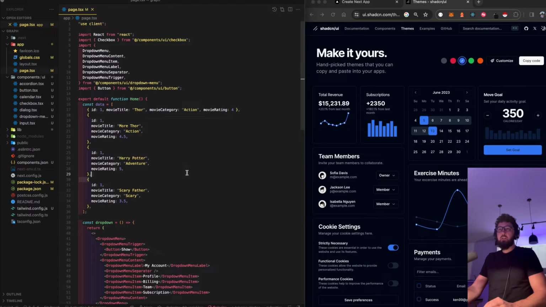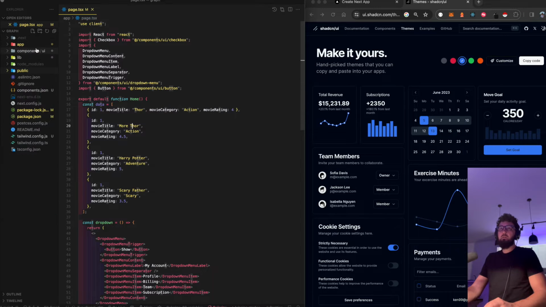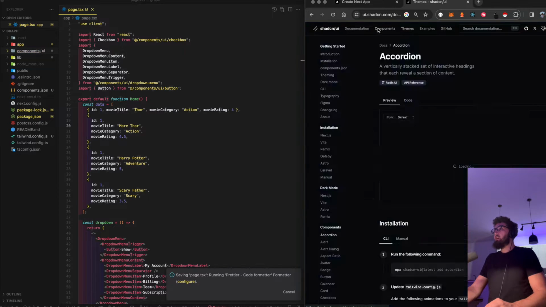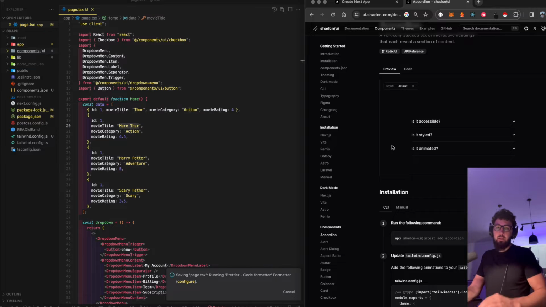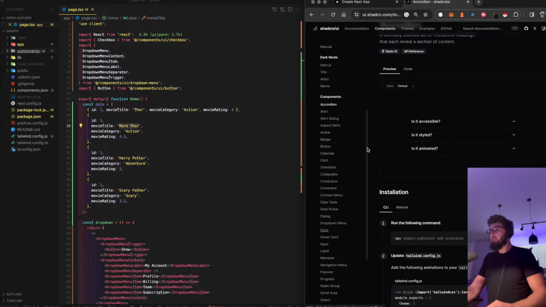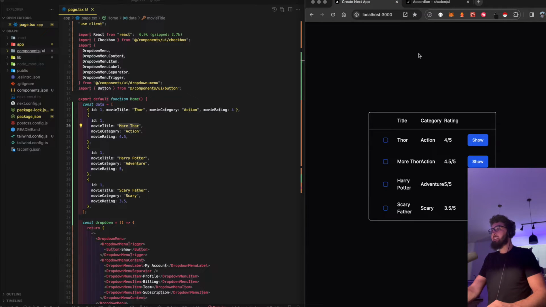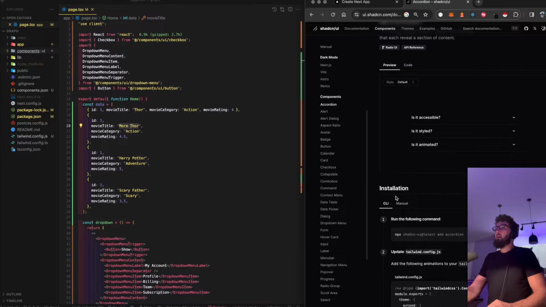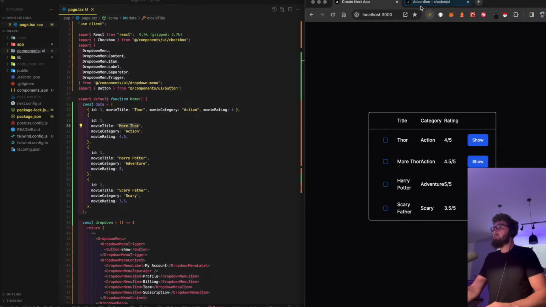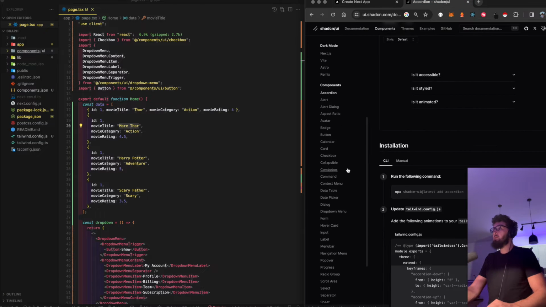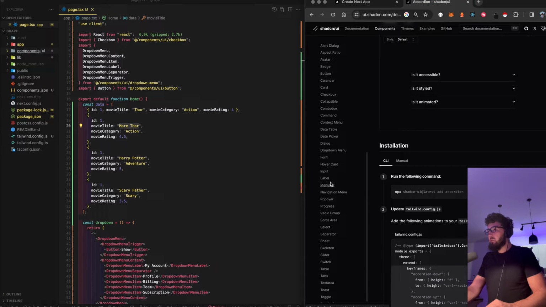Again, assuming you initialize Shadcn and build your components, you want to pop one in. Maybe I'll show an example of that, and then we'll go into the theming real quick. So let's fire open another component. I have this table here that I built. Obviously not the prettiest of tables, but I'll integrate Shadcn's components into it. Let's just pull something in.